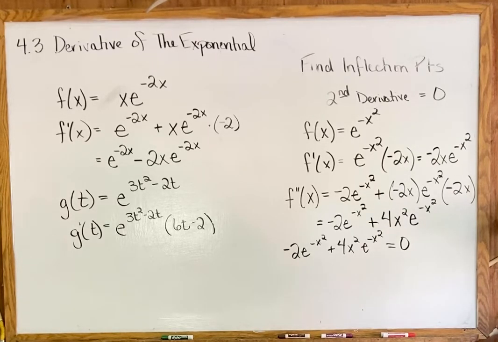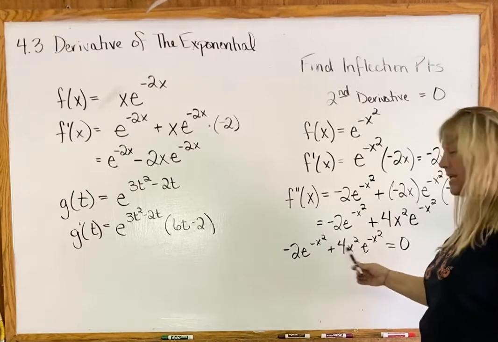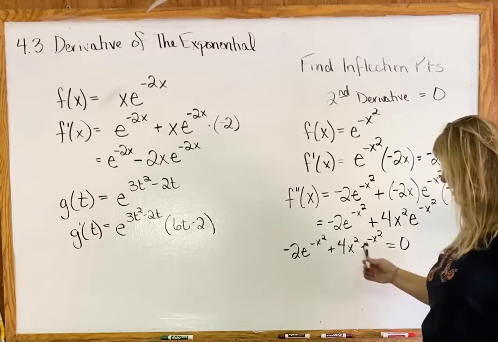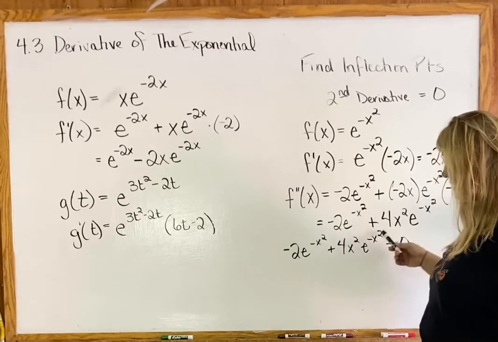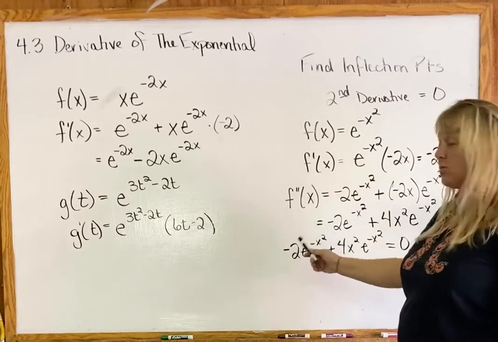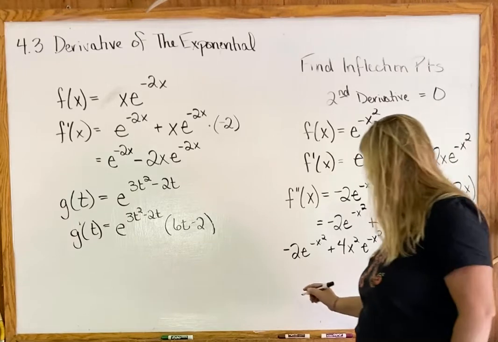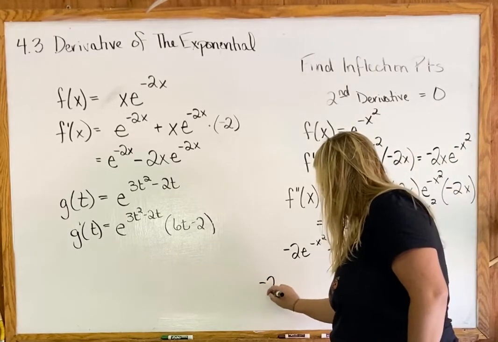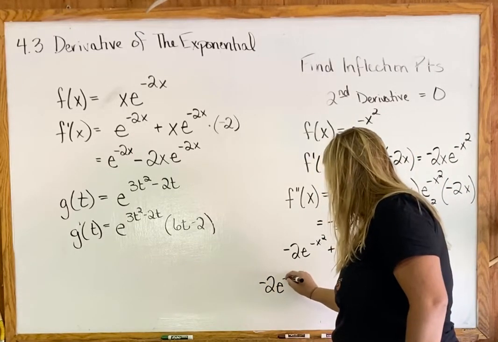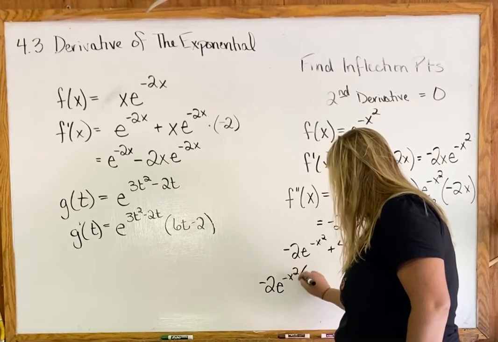So when you've got that e to the x going on there, the first thing you want to do now is factor out the e to the x, because most likely it's going to be in all of the different terms. And it is e to the -x squared, e to the -x squared. And as well as that, we could factor out the -2 as well, couldn't we? So we can factor out -2 e to the -x squared.